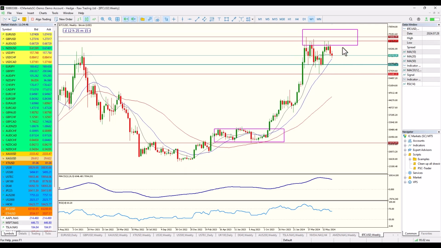So again, very similar behavior here to what we've just seen on Amazon, to what we've seen on the Dow, and what we've seen on gold. We've got a bit of a range-like behavior here. Again, I'm looking for bullish candles here to signal that it's likely to form a swing low and then work its way back up to the top.